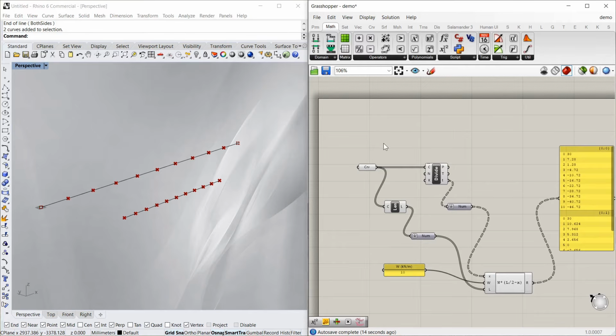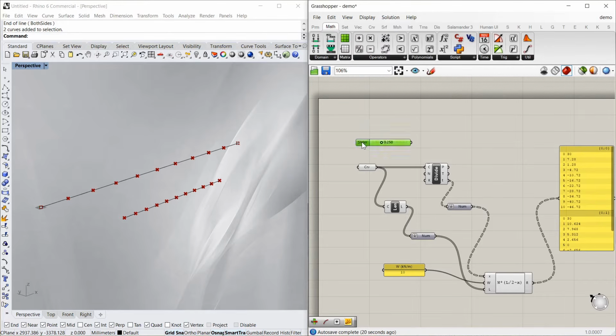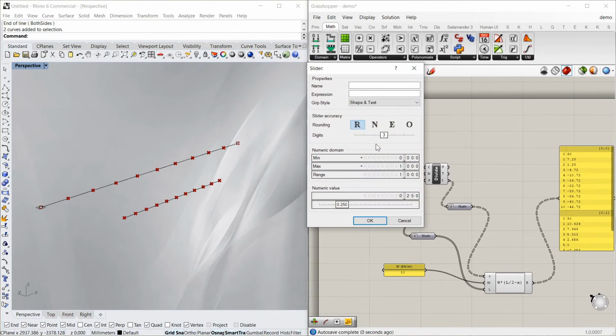I'm probably going to need it a little bit bigger than that, so if I use a number slider, and I just double click on it, and I'm going to set the max as 100, and I'm going to call it scale.